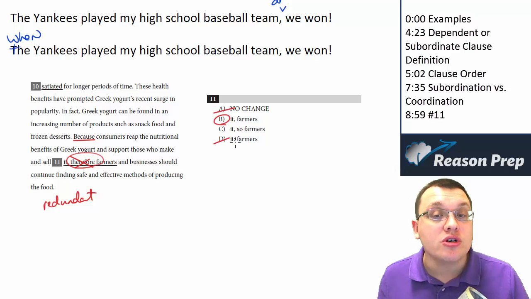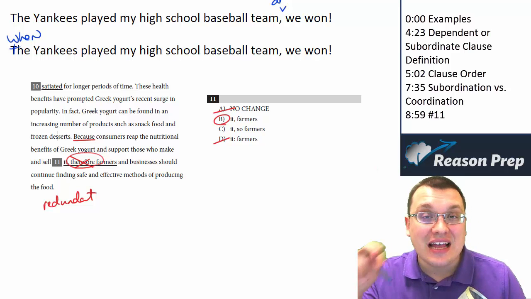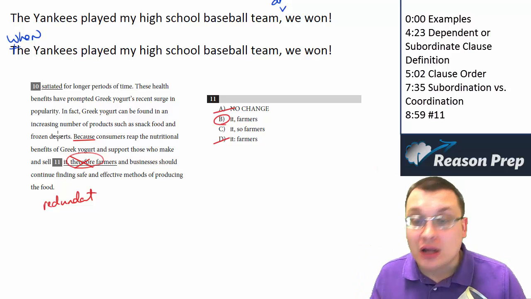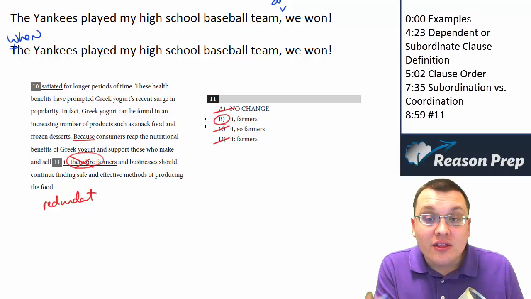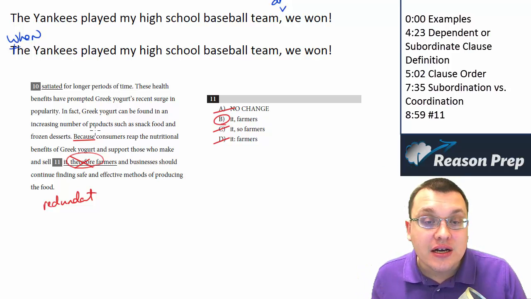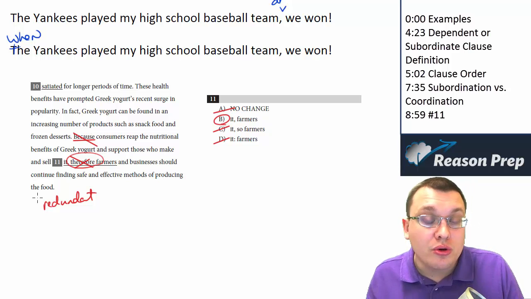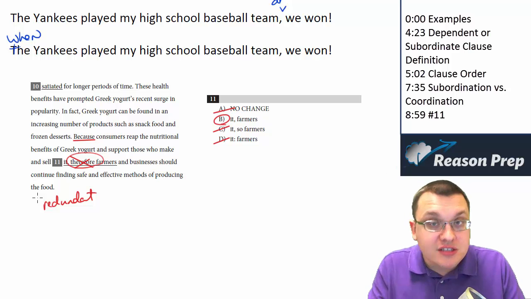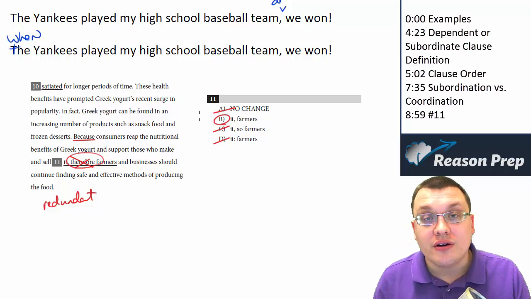We don't want to use a colon after this, because remember, this is not an independent sentence. You can't use a colon after a dependent clause, not legal. C is when we've combined using the dependent clause and the comma and the conjunction. We don't want to do that. If you got rid of the because, you could then, I guess, potentially use the comma and the so, but because we have the because there, we only need a comma. So that's why our best answer here is B.